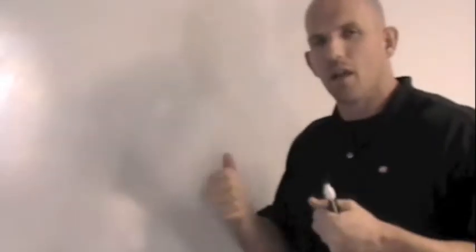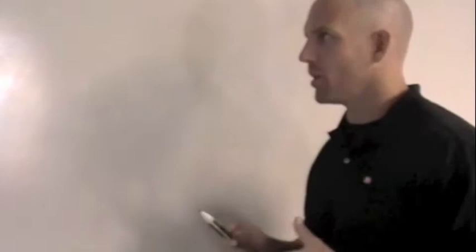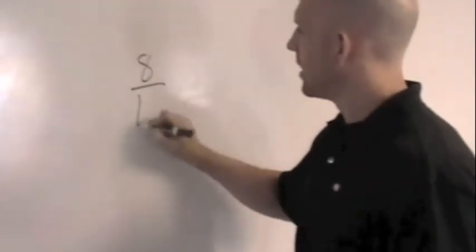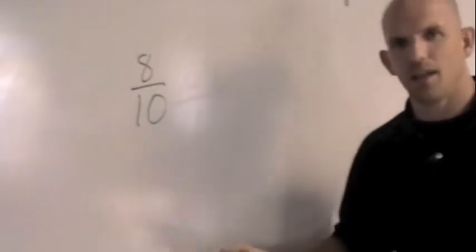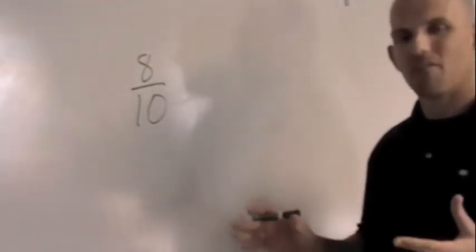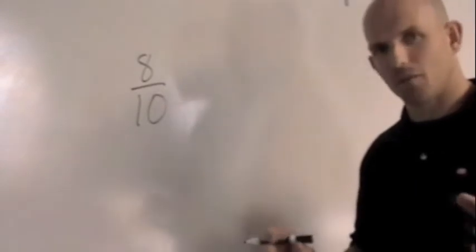Now, sometimes fractions are already simplified. Other times we need to go ahead and make them smaller, kind of break them down to their smallest form. So let's look at a fraction like 8/10. Okay, 8/10 is not simplified. We need to somehow find some factors that are the same in the numerator and the denominator. Now, factors are the pieces of a multiplication problem.